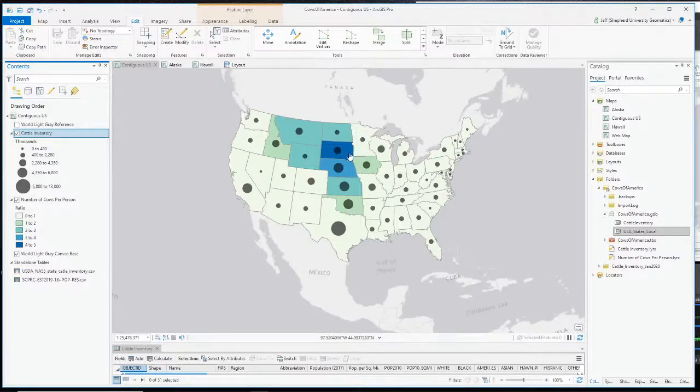So South Dakota is mostly cows, apparently. It's got over 4 cows per person. So cows outnumber people in South Dakota.